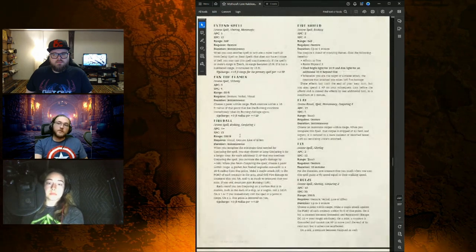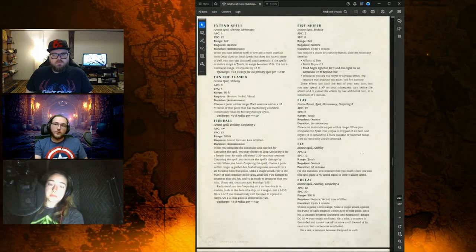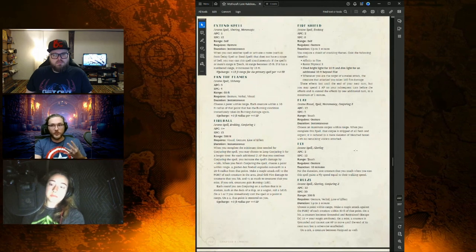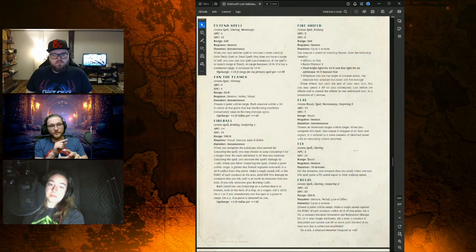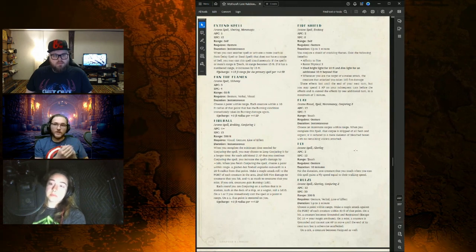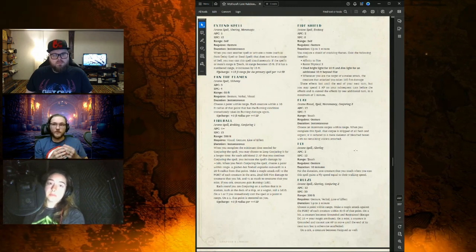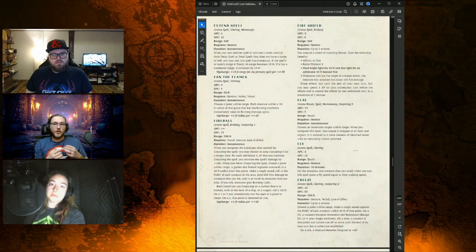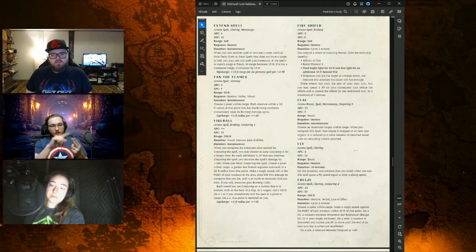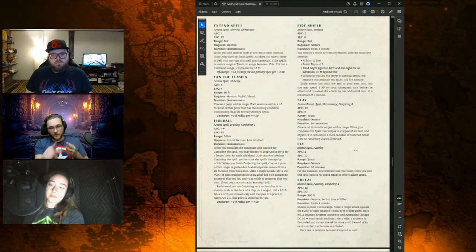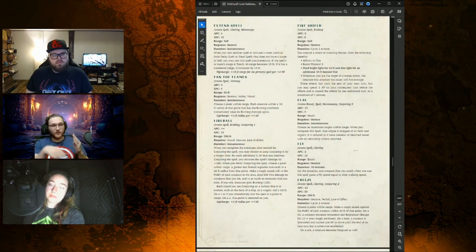Okay, so Fireball costs a minimum of 4 action points. So let's say you spend all 4 action points in one turn. You still have to wait until the start of your next turn, and then immediately your Fireball goes off. Otherwise, if you don't have all 4 action points, let's say you spend 2 on one turn, then on the next turn you could spend the other 2, and then your Fireball would go off, as you've spent one turn already.